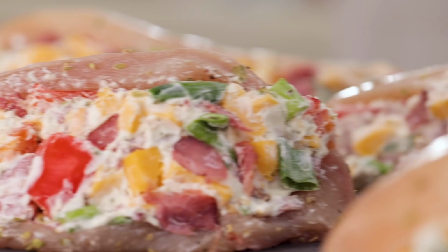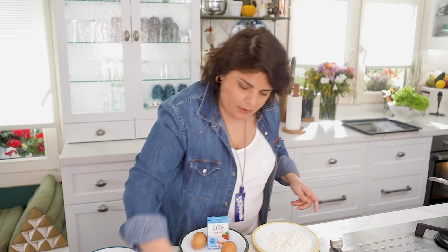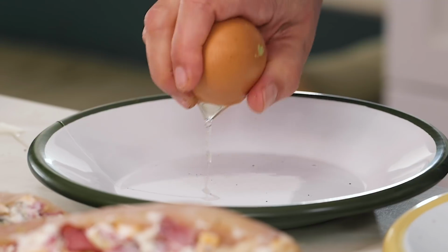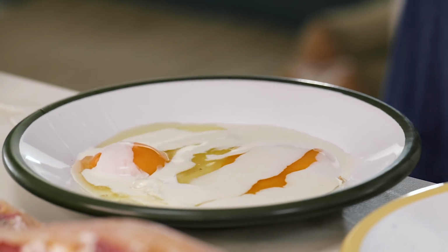My chickens are almost ready. They're not just looking great right now, but I'm going to add a small touch. And here I have some flour. To that flour, I'm going to add this black pepper salt mixture that's been left here. And to the second one, I'm going to have 2 eggs. This is not a necessity, but it makes it greater. A bit of cream, mix it well.